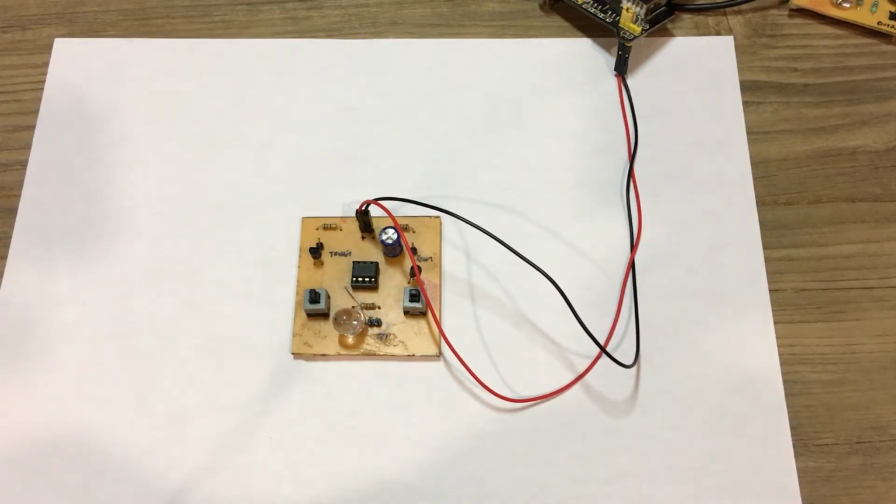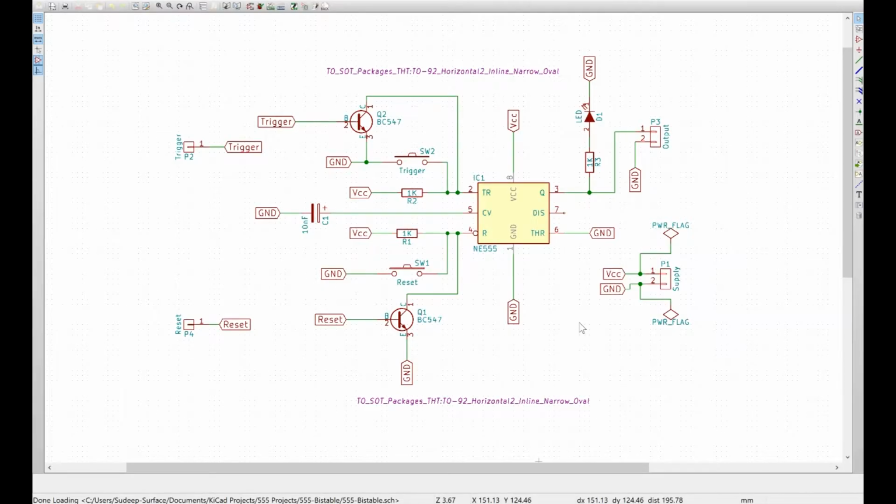So now let's look at the circuit diagram and understand how it is functioning. Here we are looking at the circuit diagram for a 555 bistable mode. The circuit might look complex, but let's break it down into pieces and try and understand each of the different components that compose the entire circuit diagram. The reason it looks complex is because it has been designed for creating our board, which has a lot more inputs than if you're doing the same circuit on a breadboard.